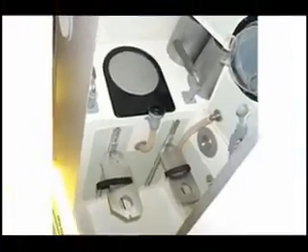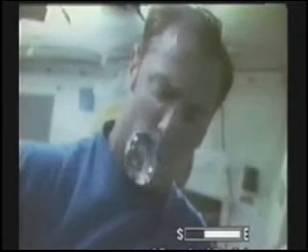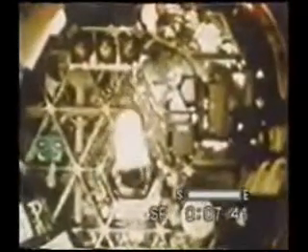That's right — astronauts on the ISS drink their own urine. It is, of course, filtered so well that it is even more pure than the water we drink on Earth. According to the astronauts, it tastes better, too. Thankfully, the astronauts do not have to drink water taken from solid wastes. Aside from being totally disgusting, it would use up too much energy to purify it, so the waste is sent back to Earth. The other half of the water is sucked out from the air.